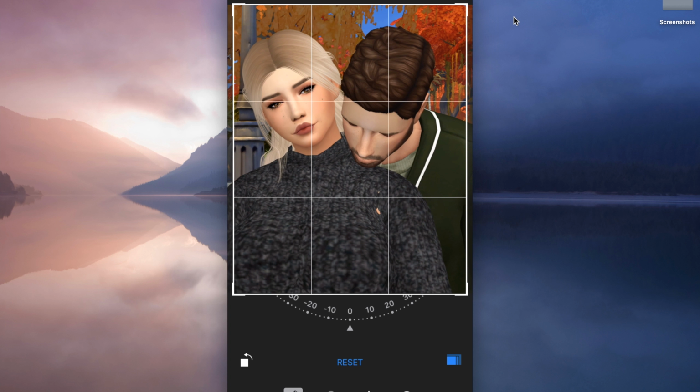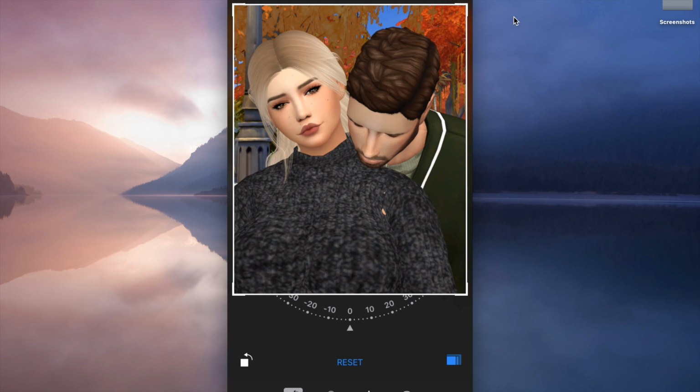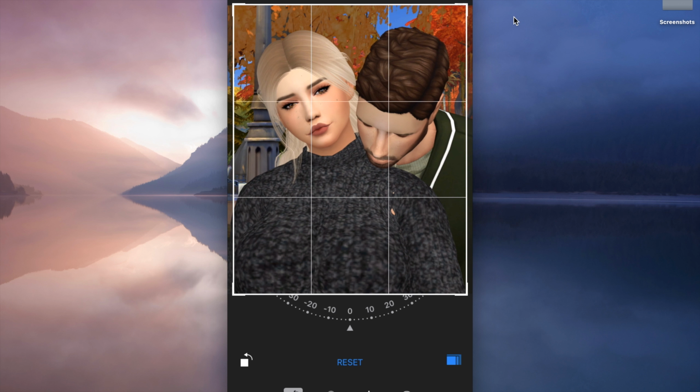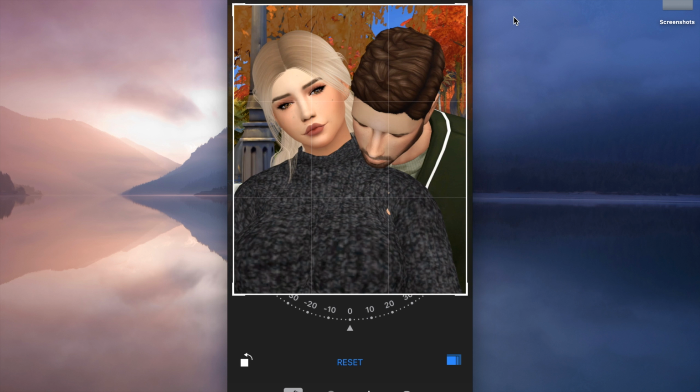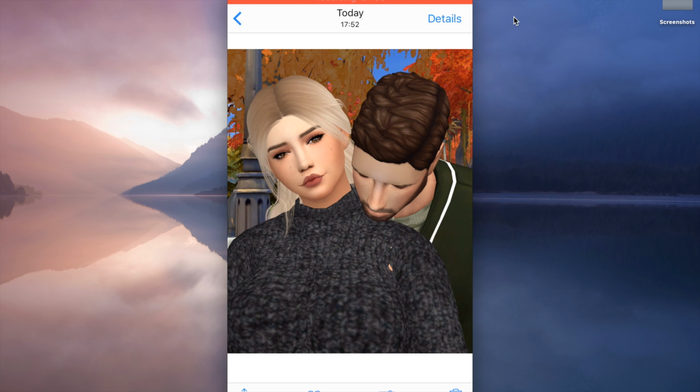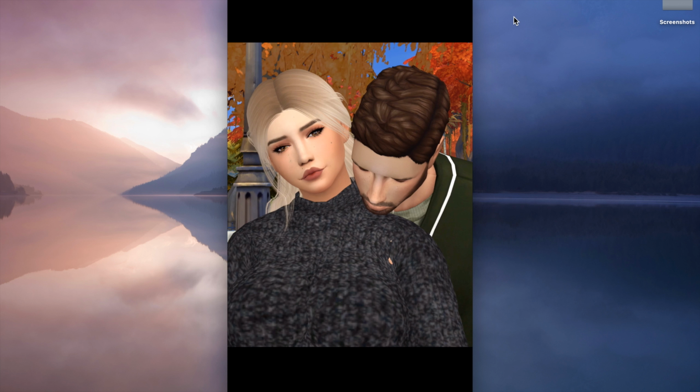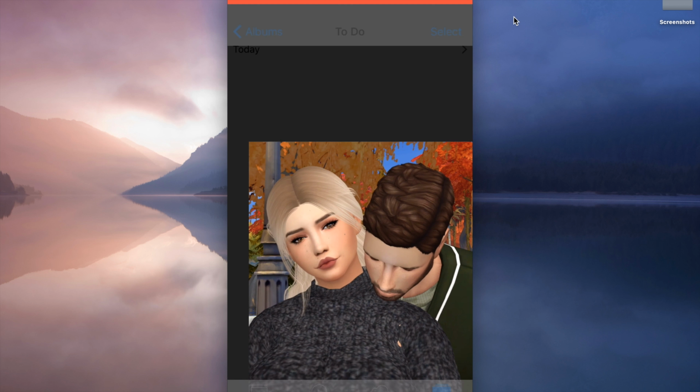This is the maximum portrait size that I figured out Instagram can do. So I usually crop it to this, just because I like it. I like it close up and I like it portrait, in my opinion. But yeah, I think that's pretty much everything that I've covered.